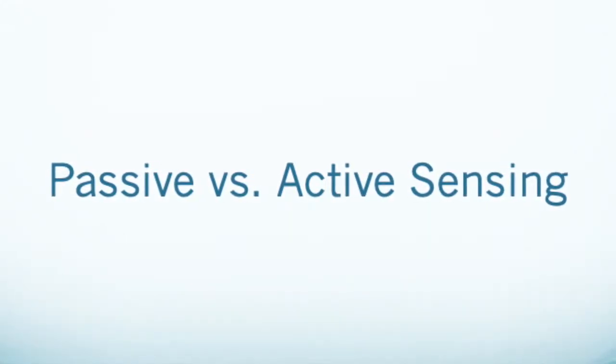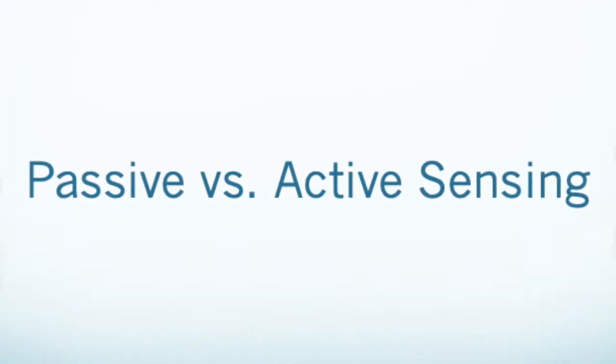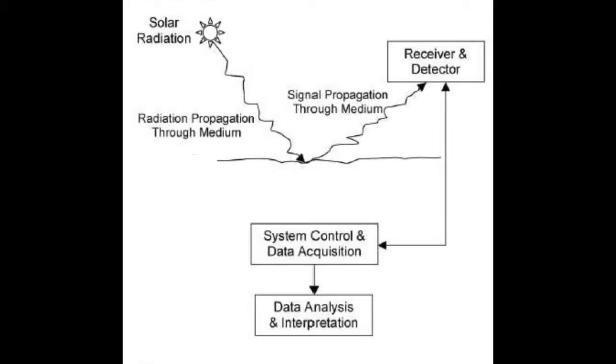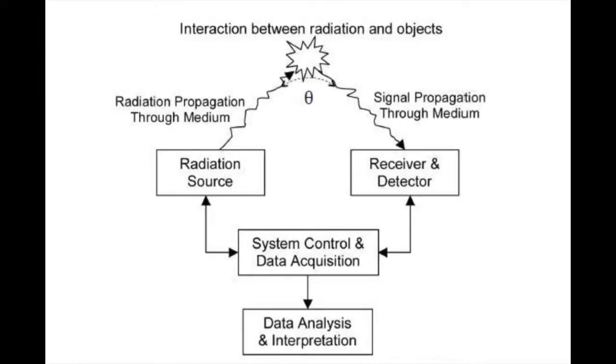Remote sensing is split into two types, passive and active. A passive sensor is an instrument designed to receive and measure natural emissions such as photographic, thermal, infrared, and seismic sensing. Active sensors are instruments used for measuring signals transmitted by the sensor that were reflected, refracted, or scattered by the target.